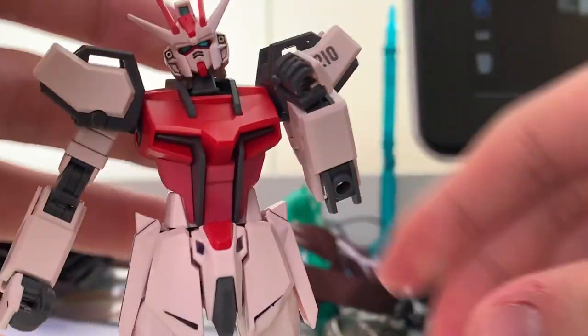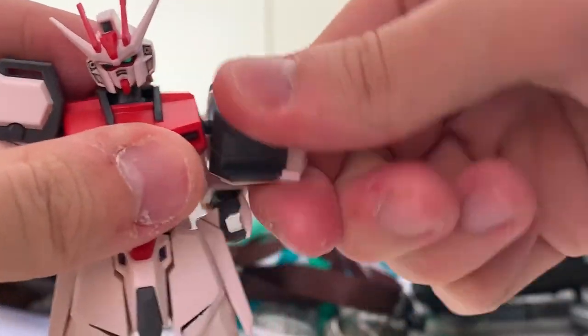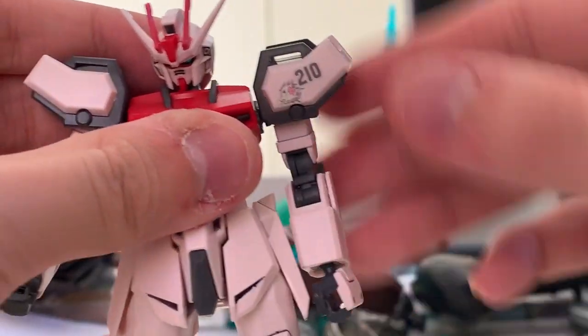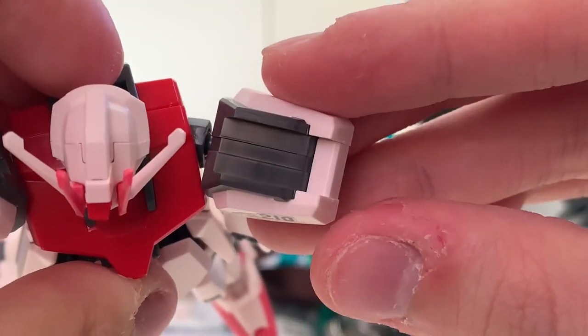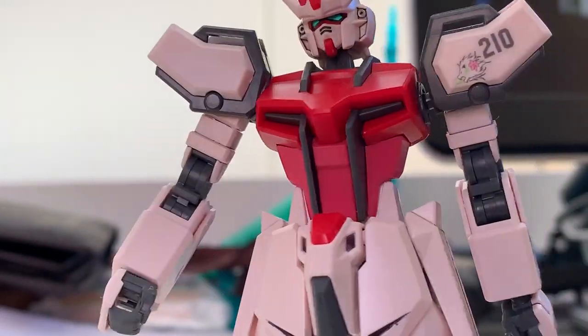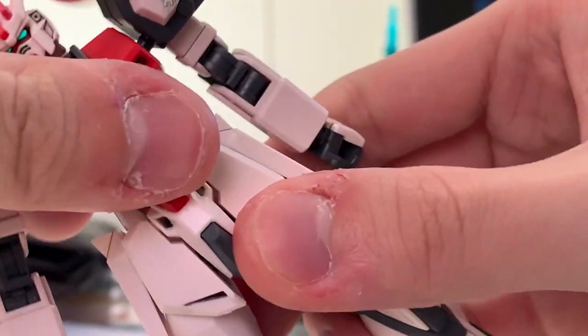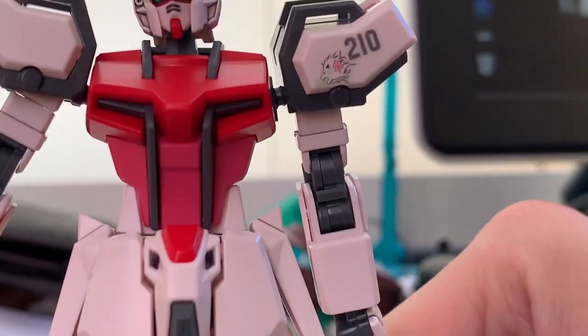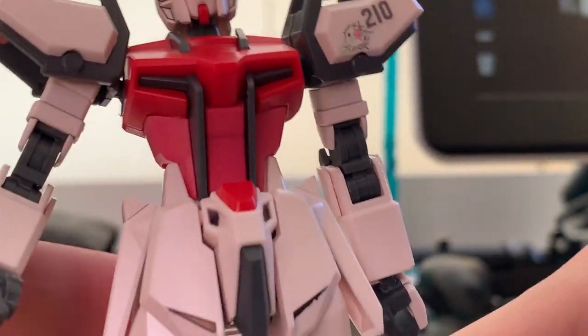It can bend all the way back up to the shoulders. It can move 360 to rotate, and it can lift up 90 degrees, and it can also move forward as well. The chest is pretty simple, just three layers sticking together, and there you go. Unfortunately, it cannot move front to back, but it can move 360 when the backpack is not equipped. Once the backpack is equipped, the maximum you can move is 90 degrees.